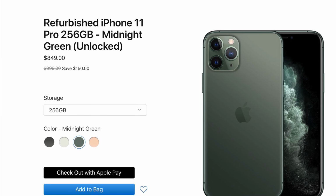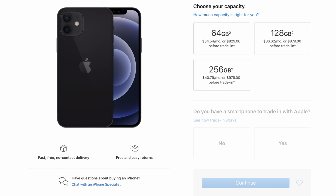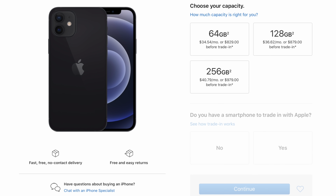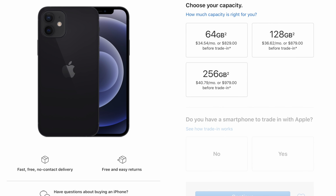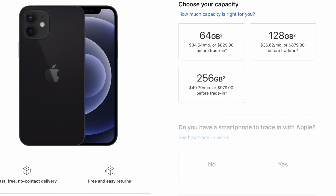Now keep in mind, the recently announced iPhone 12 with 64 gigs, again, a quarter of the storage, is only $20 cheaper if you're buying unlocked. It's $830, and in my opinion, the iPhone 11 Pro is better in several metrics. I mean, for one, you got the telephoto lens if you care about that type of thing. I think the rounded off steel is more comfortable in the hand personally, and the frosted glass does not collect fingerprints as much. And you guys know, in videos in the past, I was saying the 11 Pro should still be considered. I feel like there's a very legitimate reason Apple chose to not sell it anymore, and it's because it's so much better than what they're currently selling.